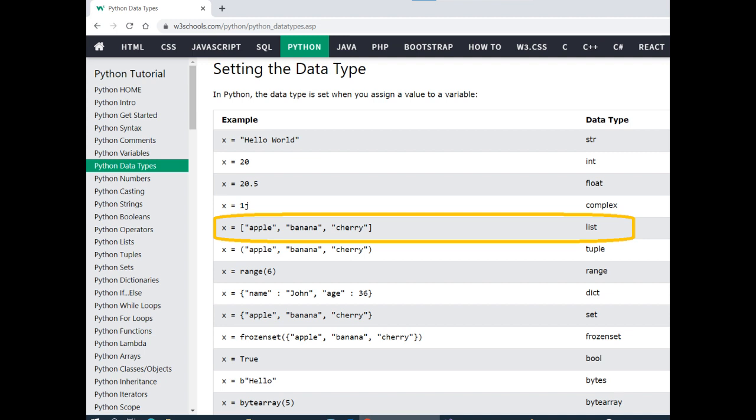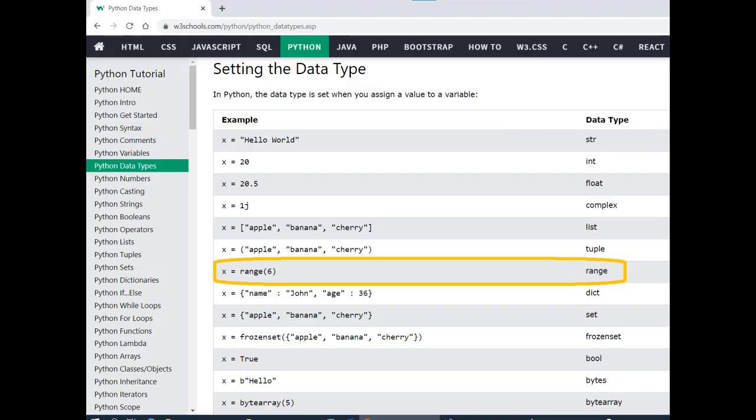If you need a collection of items like an array of integers, you can use Python list data type. Because this is a very popular data type, we need to learn how it works from the very beginning. Another important data type is a range. We need to understand range functionality since we often use ranges with for loops in Python.